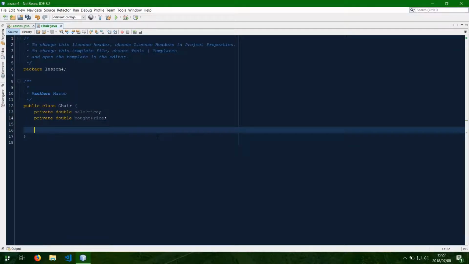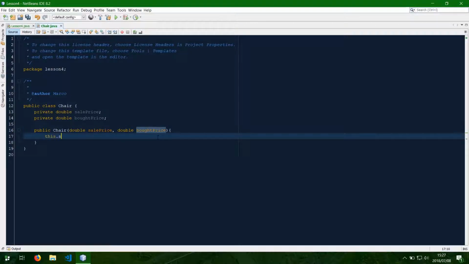And that's it. So now we have to be able to instantiate that chair. It has to have a double sale price, double bought price.